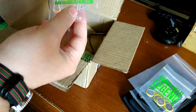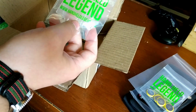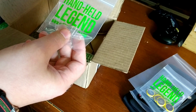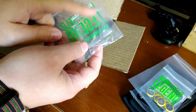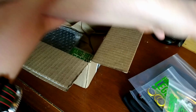We've got 2 aligning brackets for the IPS install. These were like $3.50 each. It's not necessary, but if you're doing the IPS replacement on a DMG, this just makes it easier to align the screen. It's just a little mounting bracket thing.